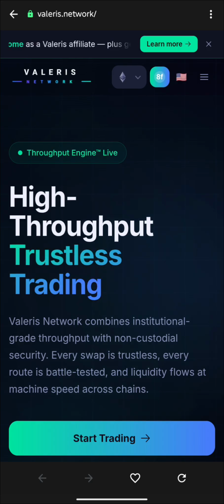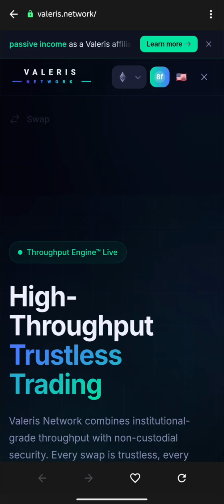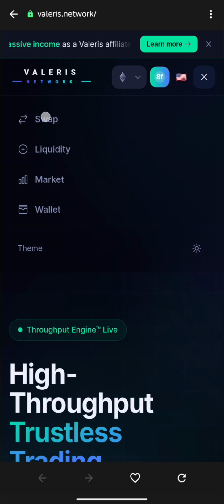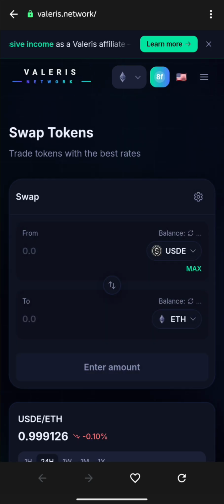Now once those both conditions have been satisfied, the next thing to do is to click on the menu. Once you click on the menu, click on the swap menu. Now once the swap menu is selected, the next thing we want to do is select the tokens that we want to trade with. For this video, I'll be swapping Spark to USDT.